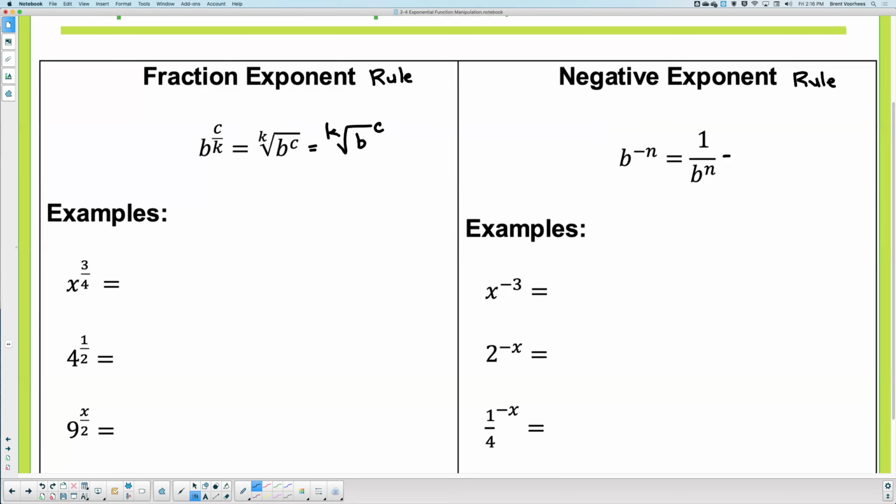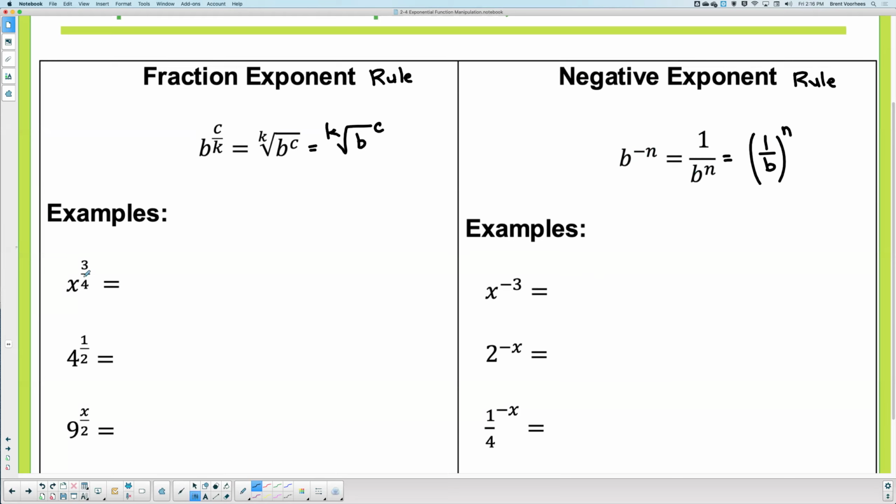Over here, I don't want to forget, I'm going to do the same thing. When you have a negative power, that's the same thing as taking the reciprocal of the base. And that's what I've done here. I've sent this base that wasn't in the denominator, I've sent it to the denominator. You could also rewrite it like this. 1 over base raised to the power of n. Notice I took away the negative power when you take the reciprocal of your base.